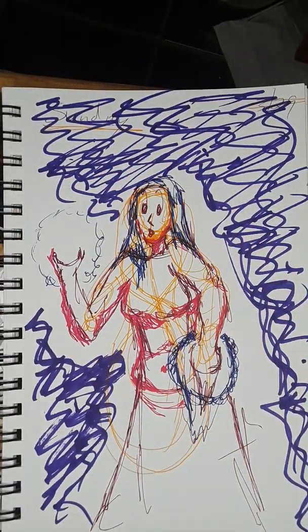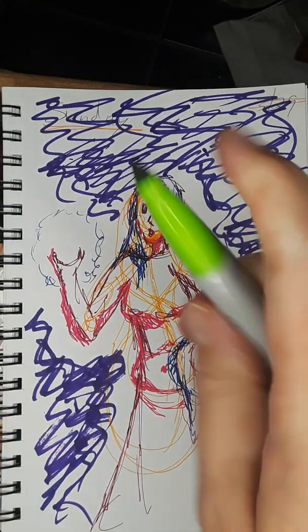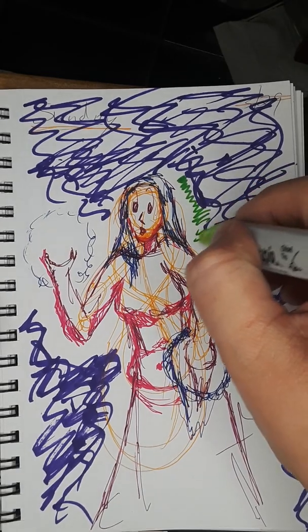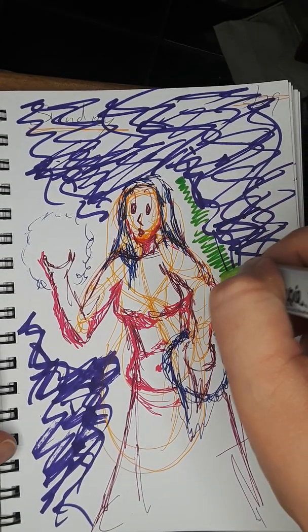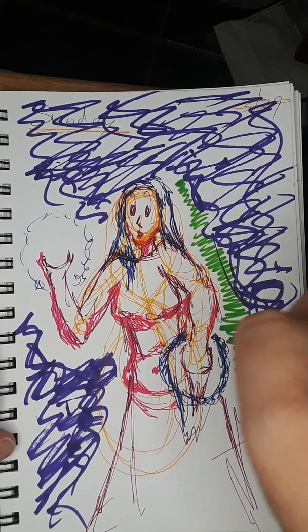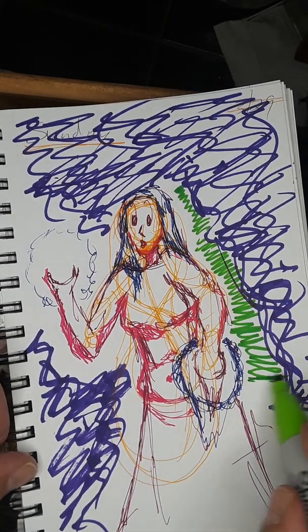Give me another color. There's another purple marker right there. I don't need that marker. We're going to give a nice green glow like this. Now, at first it feels really cheesy, right? Because you're just like, oh, you're painting by numbers. But first of all, screw you. I can paint by numbers.